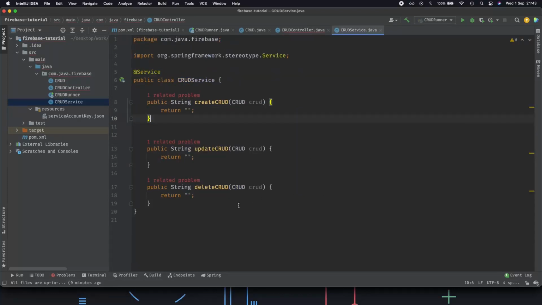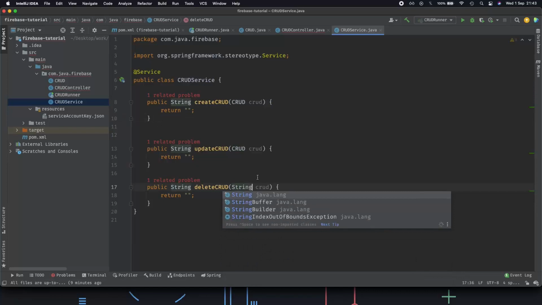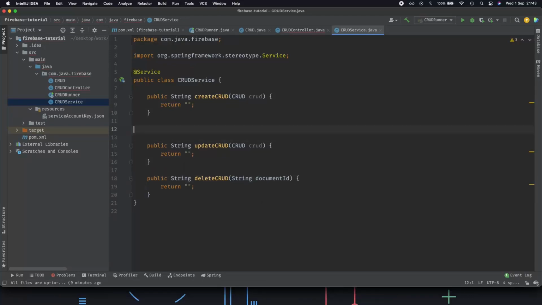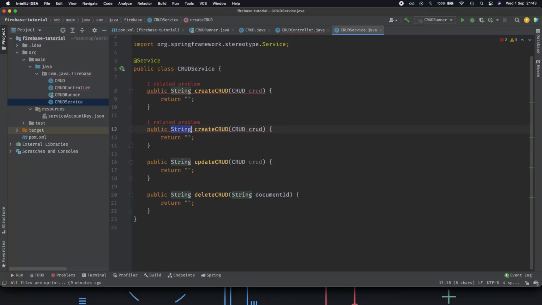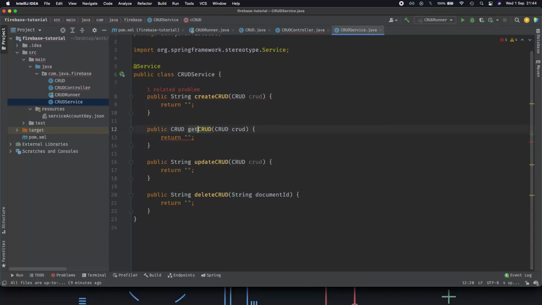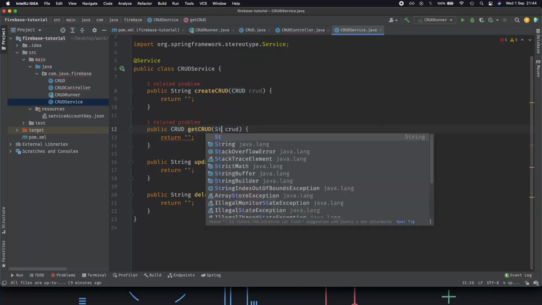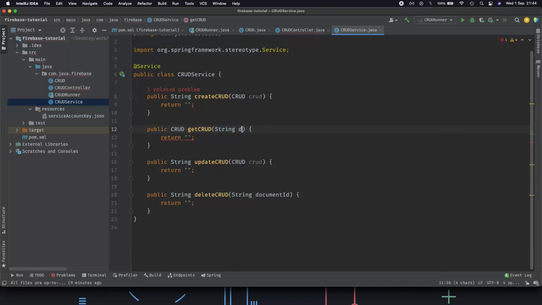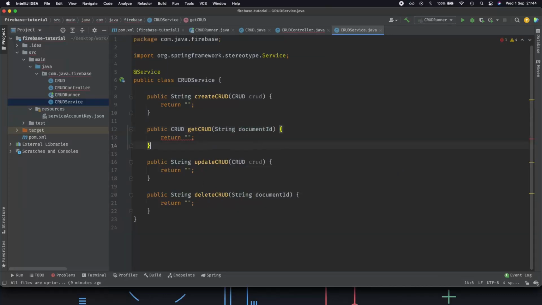Everything looks good. Delete takes a string, so my bad. Yep, and the last is going to be get. So we do get, and this is going to be string document ID, and we are good to go.